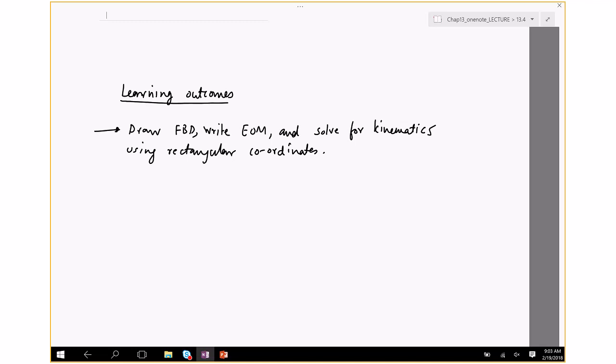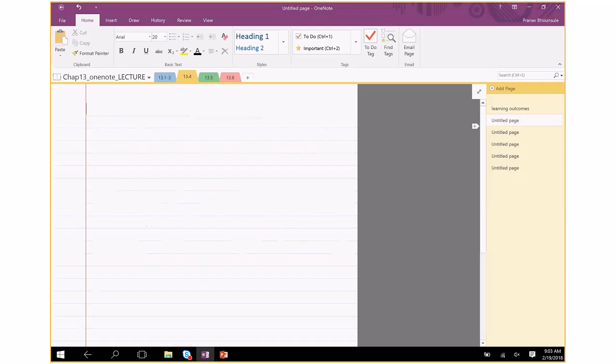Okay, so this is chapter 13. Specifically, we are going to apply Newton's laws in rectangular coordinates. You'll see that the next three classes are going to be Newton's laws in rectangular coordinates, tangential and normal coordinates, and polar coordinates. Okay, so I'll review a few things before we solve problems. For all questions in this chapter, essentially it's a three-step process.